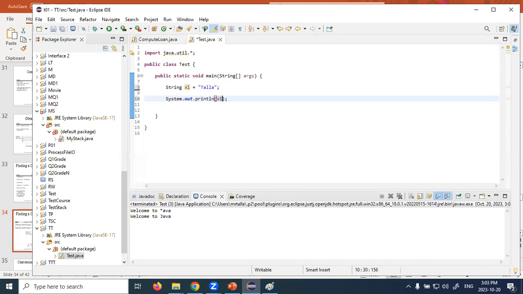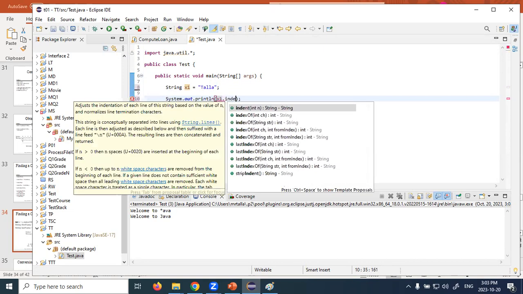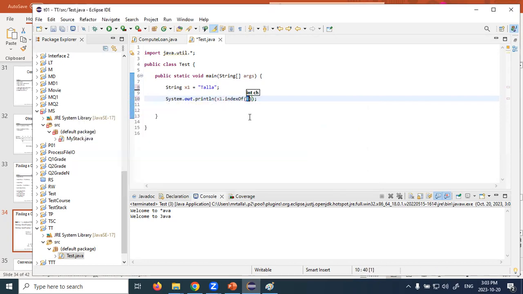Okay? x1.indexOf a character. What is the character that I want to get? 'A', for example. indexOf 'A'. What do you think should happen? I think it's going to get you the first hit.